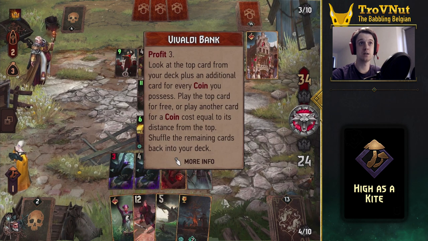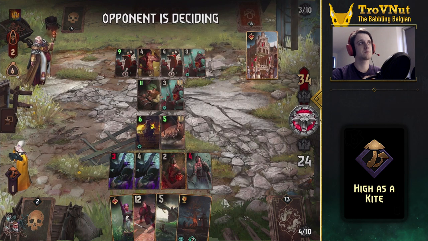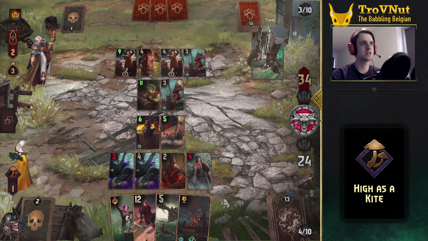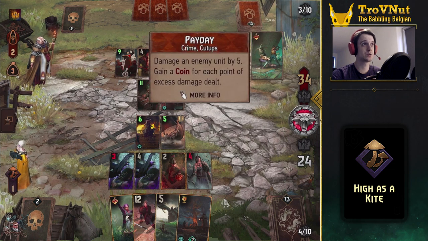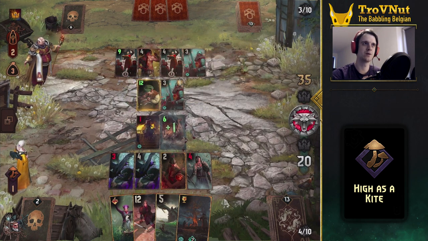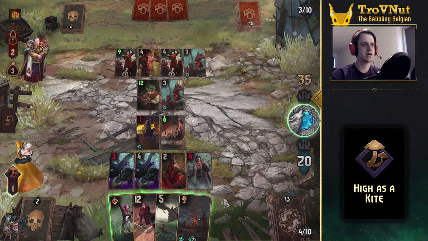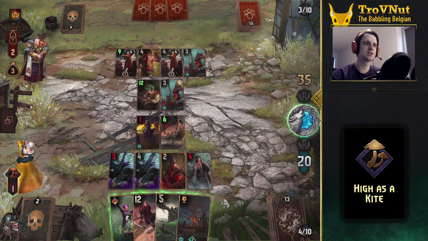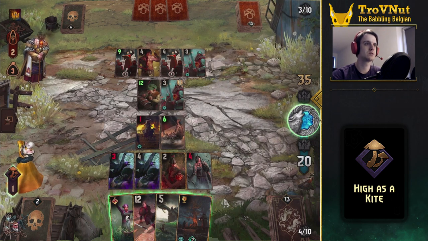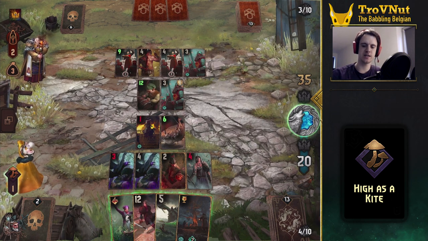And then we get a Vivaldi Bank, so that's 2 tutors already. They're running out of ideas, I think. So that's another Payday, so that's going to go on to the priest, and if they're really lucky, that's also going to hit. No. Nope. Okay, so now, see, my hand isn't good enough. I need to use those cards later on. So yeah, I think I'm going to leave it at that.